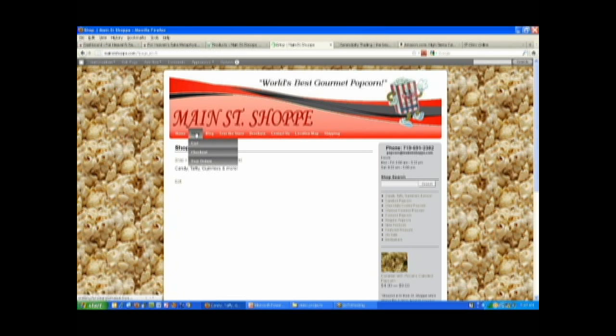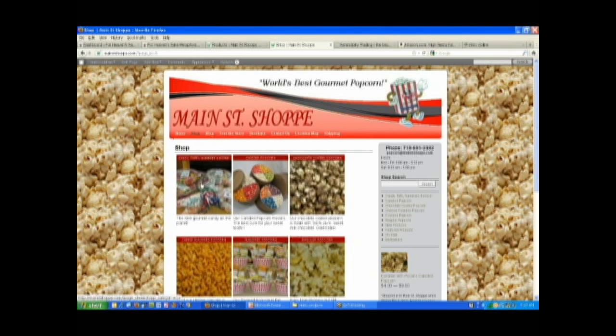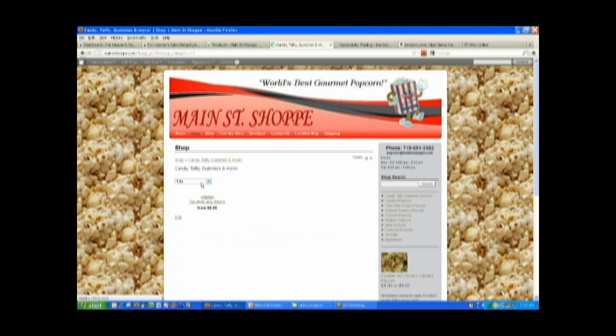It displays for us all of the various categories that we have in our shop, including the candy. We'll select the candy category, and the only product that we currently have in there is the gourmet jelly beans. Go ahead and pick on that.